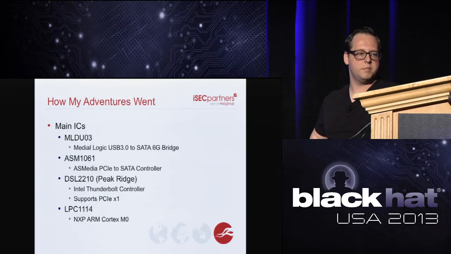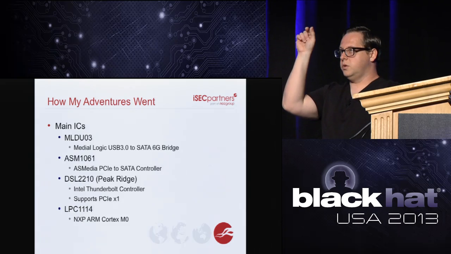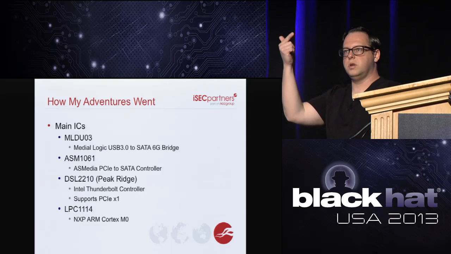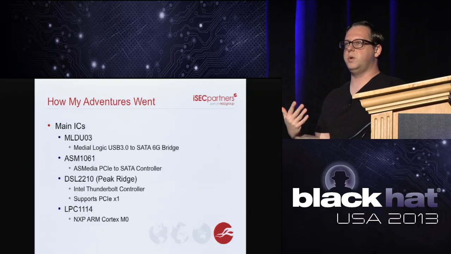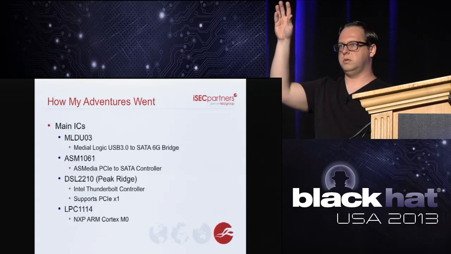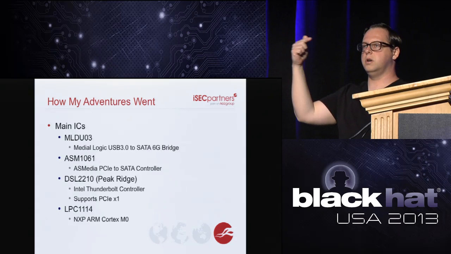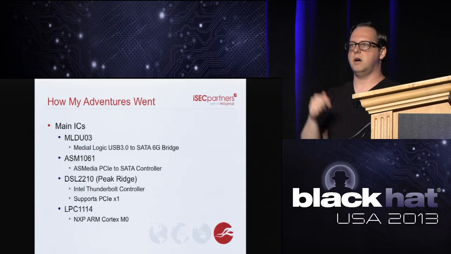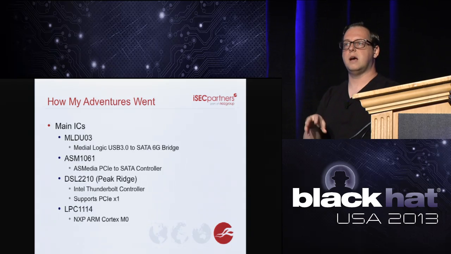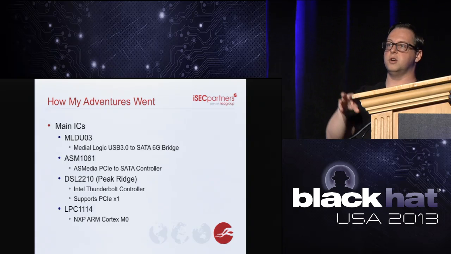Its code name is Peak Ridge. It is going to be connected directly to the Thunderbolt connector, and just at a high level we can start seeing, okay, so Thunderbolt connector, controller, PCI Express, SATA, hard drive. So we're starting to build that path out. So now we have the USB 3 path and the Thunderbolt path.